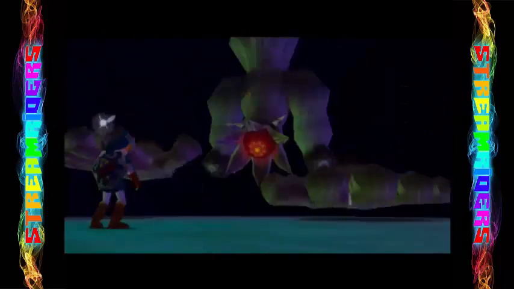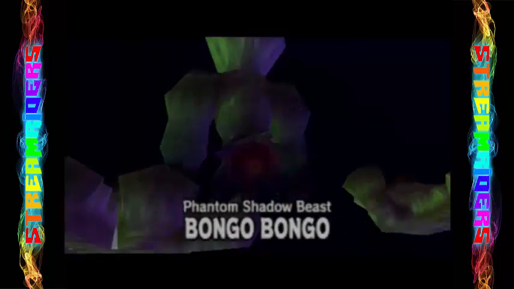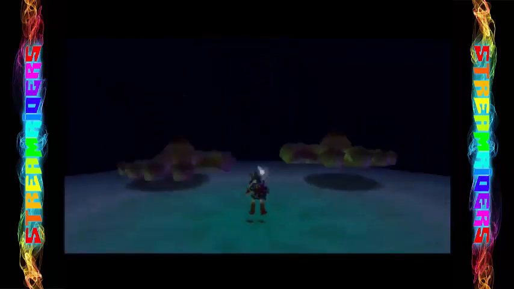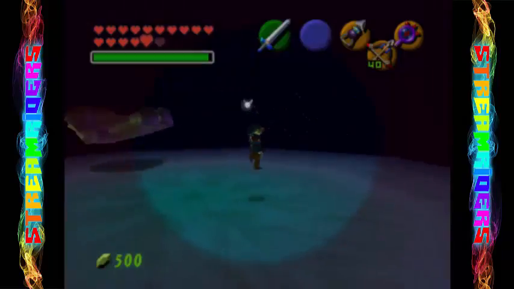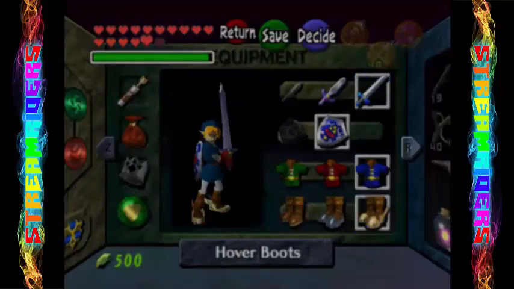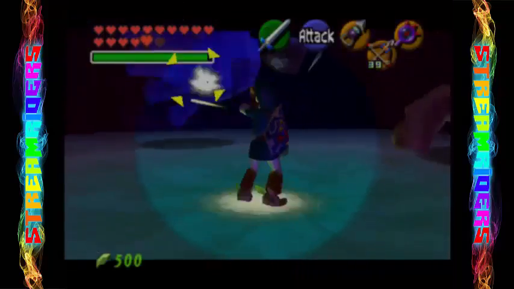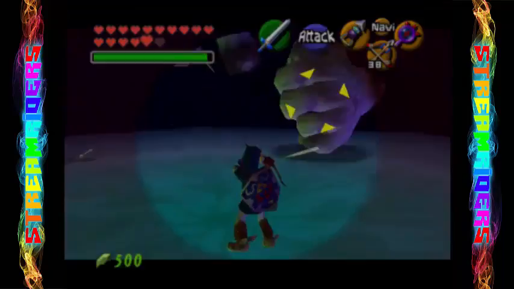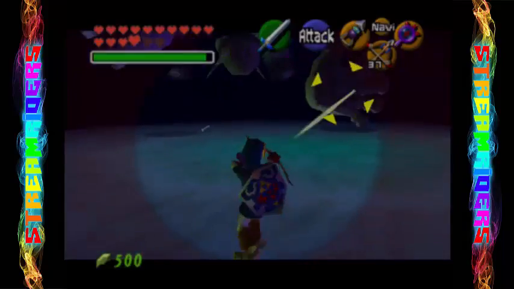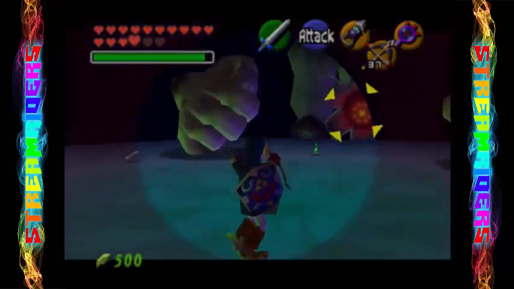Why doesn't he just swat Link? Oh gosh, that thing is so terrifying. He looks like a monster out of Ninja Gaiden Black. This thing scarred me as a child. You know, Mr. Bongo, your fight would go a lot better if you would just use your hands to crush Link.